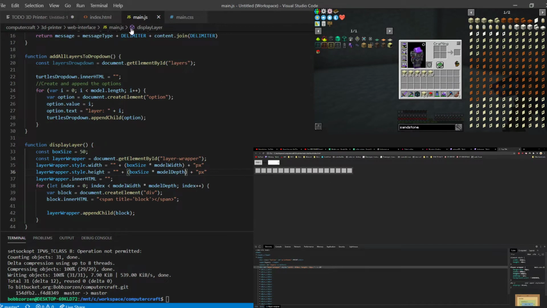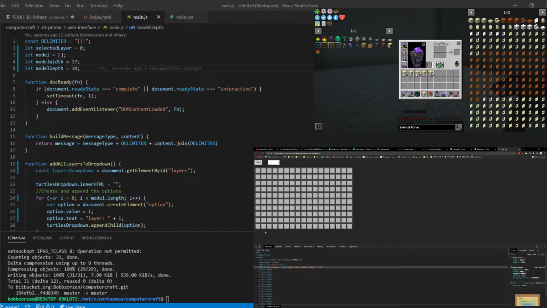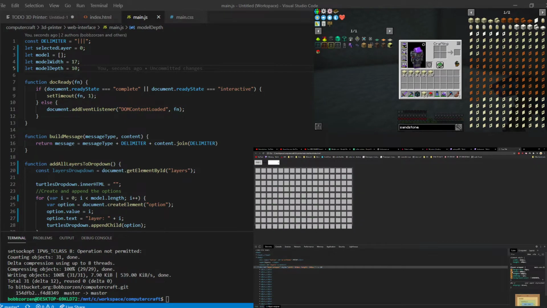Okay, so if I increase this to 10, does it still look good? It does not. And why does it not look good? Inspect. Is it because of the margin top? It is not.